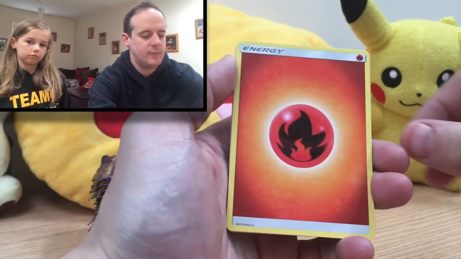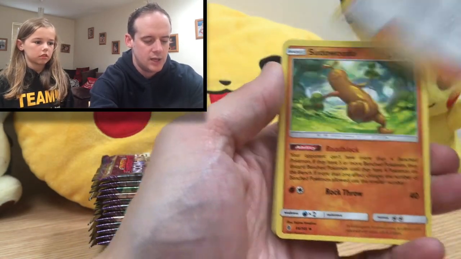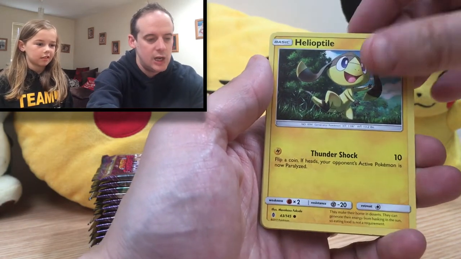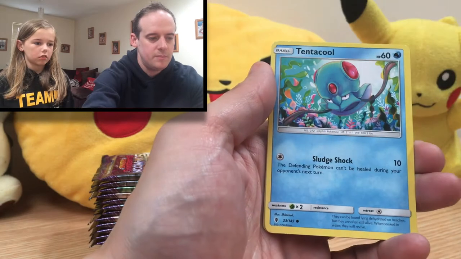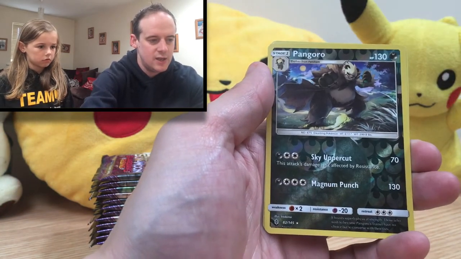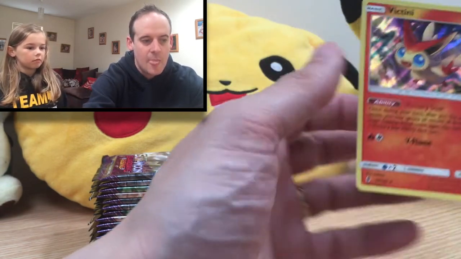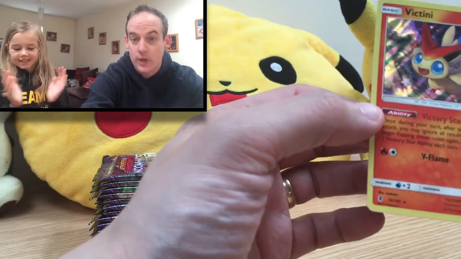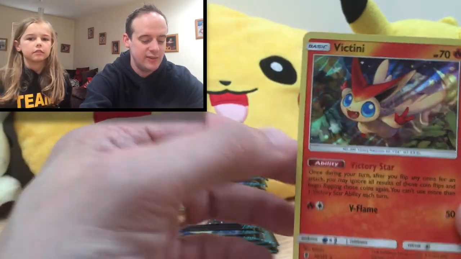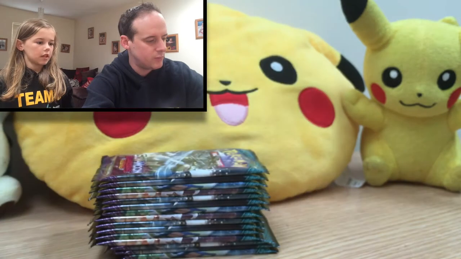Okay, so here's our next pack. We've got Fire Energy, Aether Paradise Conversion Area, Hala, Pseudo Widow, Fantump, Helioptile, Beldum, Tentacool, Clefairy, a Holo Foil Pangoro, and a Holo Rare Victini. We can put that in the deck. We actually play this in our Toxapex deck, which isn't particularly great at the moment, but we are still working on it. So there's that one, looking very nice. We'll pop him over there.